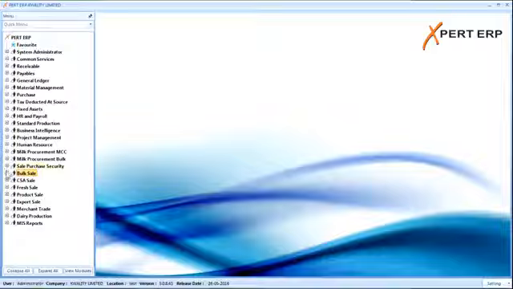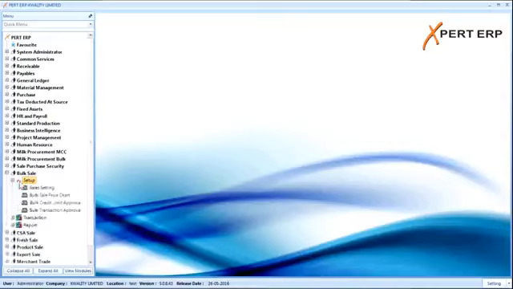By clicking on the bulk sale module, you can see 3 links: setup, transaction and reports. Click here on setup to find masters. Here we will see a few masters like bulk price chart master, hierarchy master, etc. Masters like customer master, location master, etc. are used in this module but created in different modules.